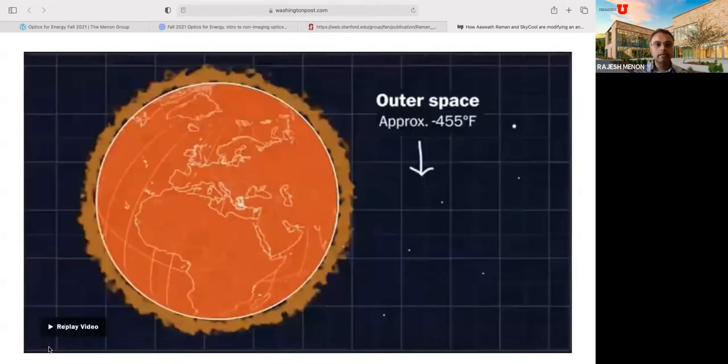Okay, great. So that's a really interesting idea, and it's relevant to what we talked about so far, because again, we're treating these as black bodies, right? So in this example, outer space itself is considered a black body, and that's the cold end of this heat engine. And the hot part is, of course, the surface of the Earth, which is hot because it has received the energy from the sun. Now, what is happening is that because of the greenhouse effect, we have a shift in the equilibrium.